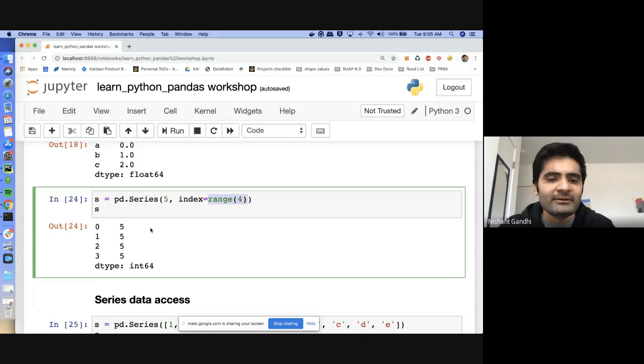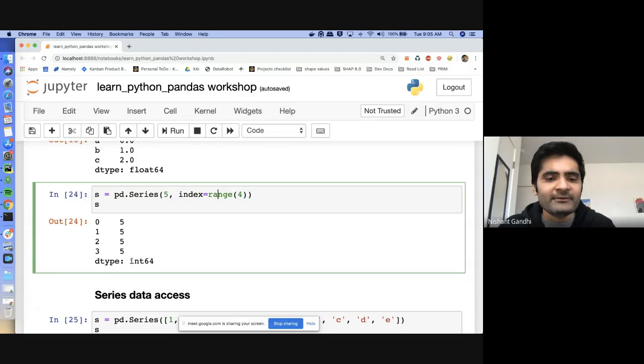Now, if you see here, something funny is going on. As data, you're passing only one number, but as an index, you are passing the whole list. So it will just match with the number. When you provide the index 0, 1, 2, 3 by providing range equal to 4, it will just expand your 5 until 0, 1, 2, 3, 4. Your number from like 5 times. And this is int64. So this is a different data type that it has detected.